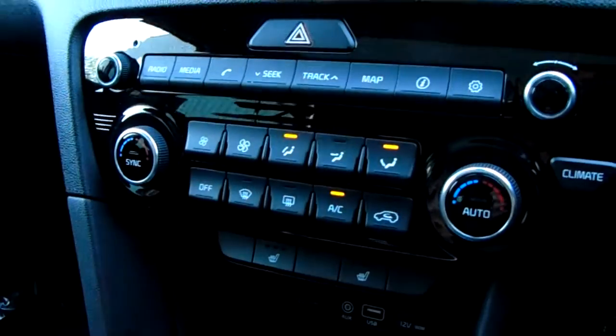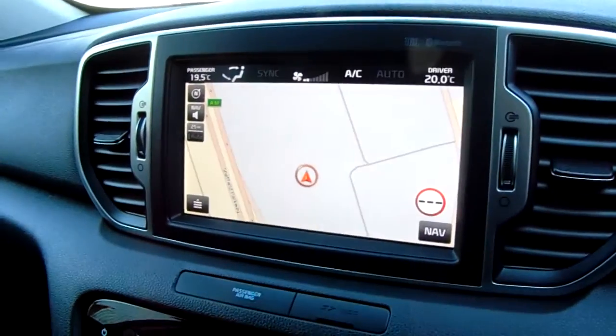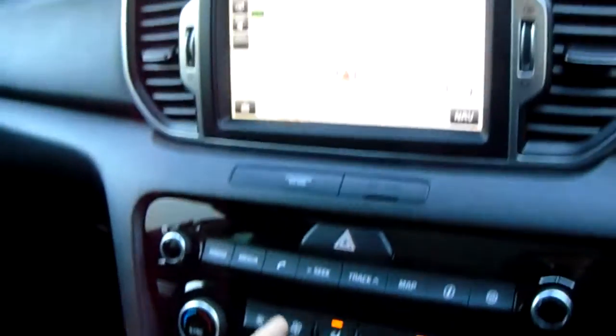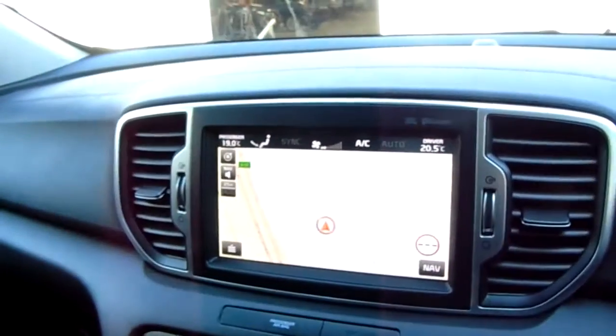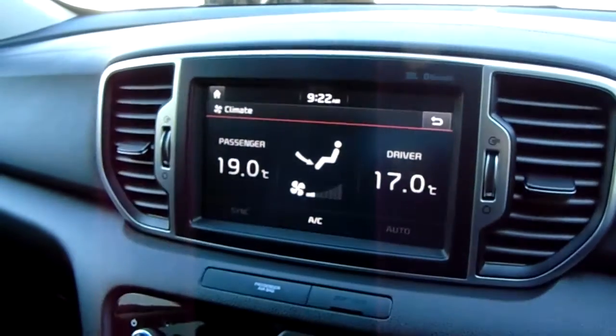Further down, you've got dual climate control, because you can change each side of the car's temperature independently. You can see that making the changes at the top there. You can also make changes to the fan speed or the lit-up display for the fan direction. To open it onto the full screen, you would press the climate button.